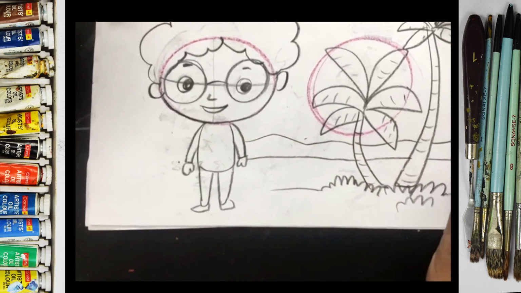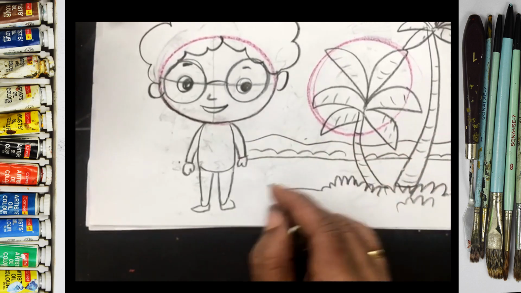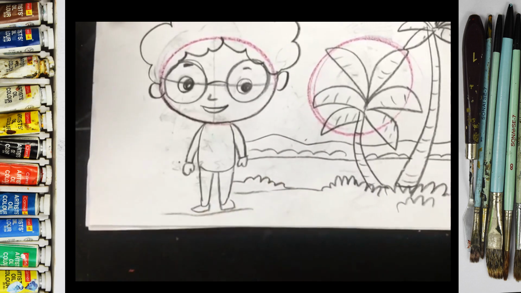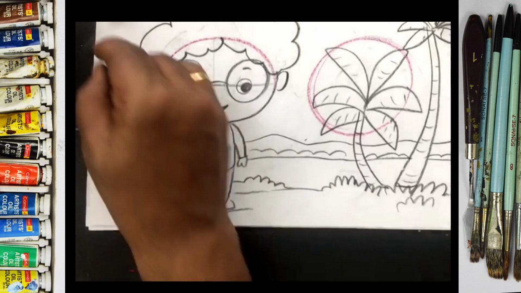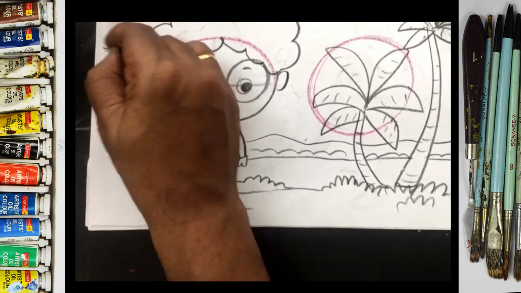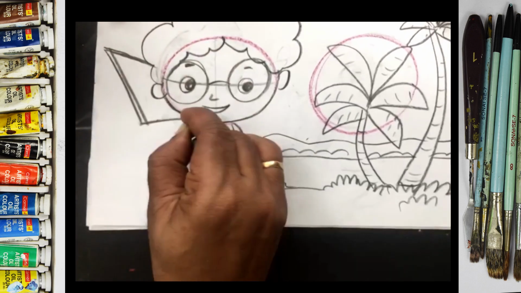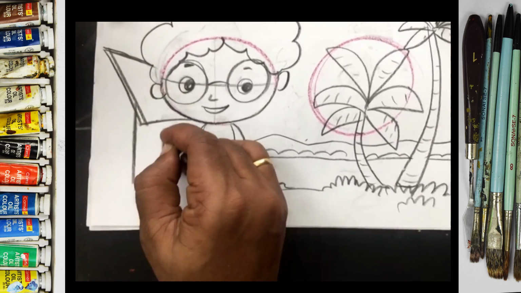You make the tree like this. Okay. You can make some house over here. Make one house over here. See? Make a house. This boy's house.